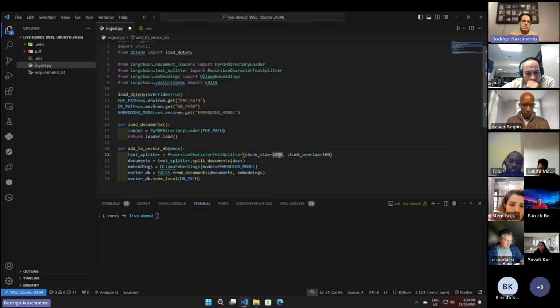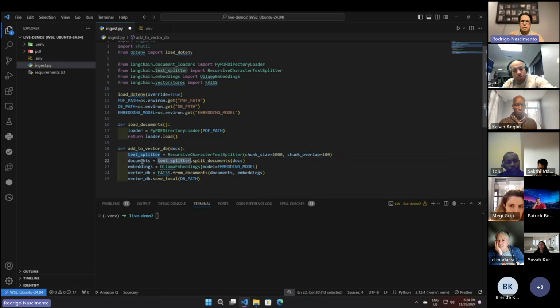Okay, I think this should be fine for our test. I think 1,000 characters gives a reasonable size of a sentence to have semantic value, and an overlap of 100 characters for each one should be fine as well. This is something that I usually have to test and see how much the solution is hallucinating, so not giving the right answer. Okay, so that's the text splitter.